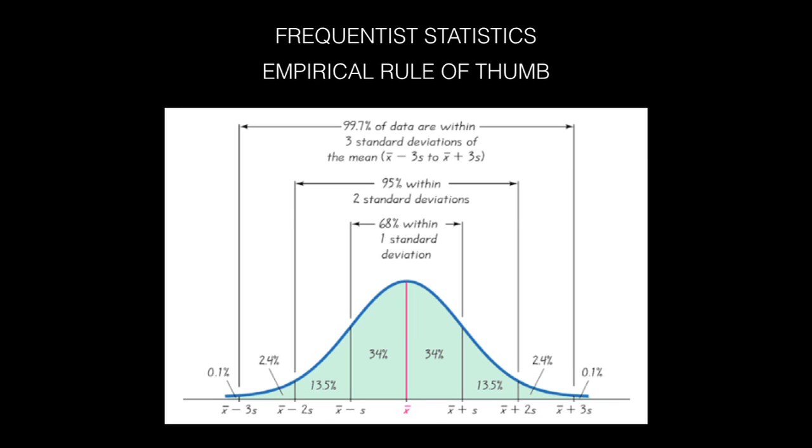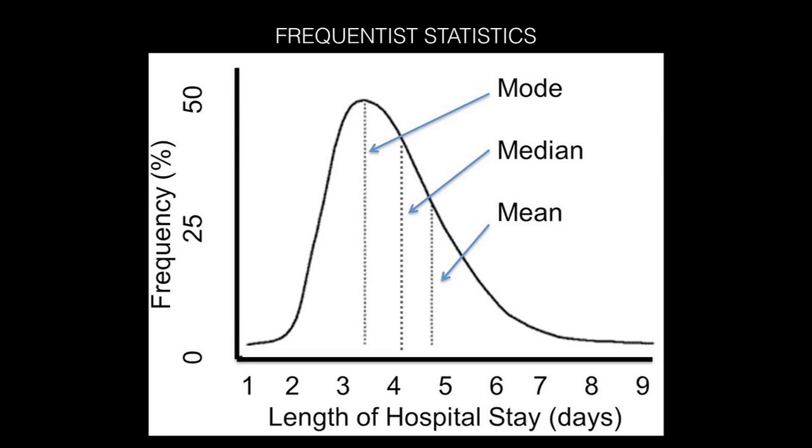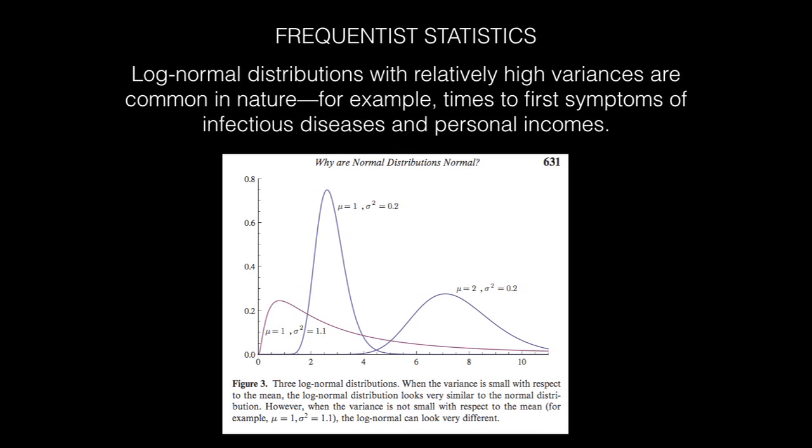Now, not everything comes out as a bell shape, right? Some things are skewed, like length of hospital stays. The mean is still here, which is the average, but the mode is there, and the median, which is half below and half above, is there. So you can get all these statistics. Not everything is going to be a bell-shaped curve or a skewed bell-shaped curve. Some things go up logarithmically, they get multiplied, like personal incomes. So then you have to plot it as a log normal.